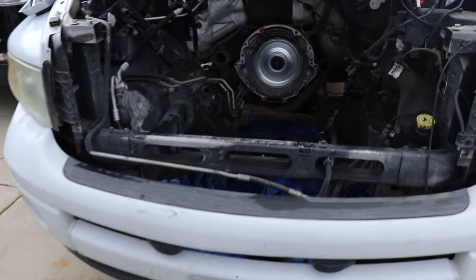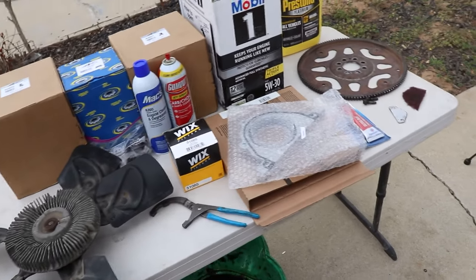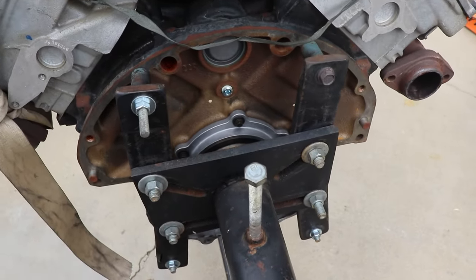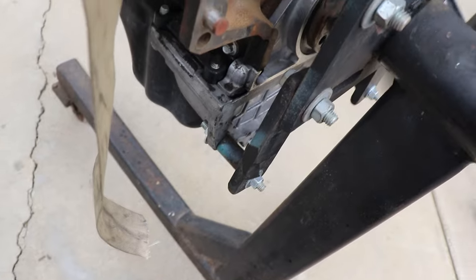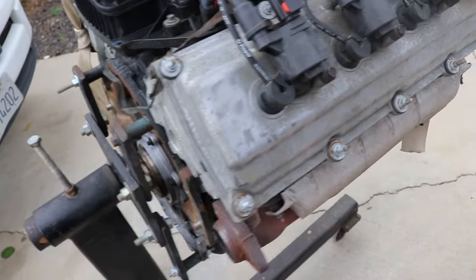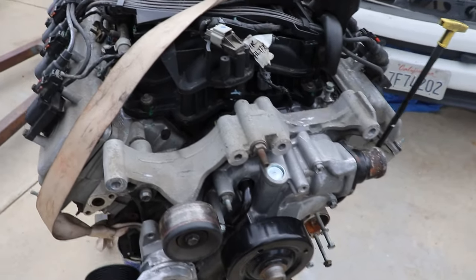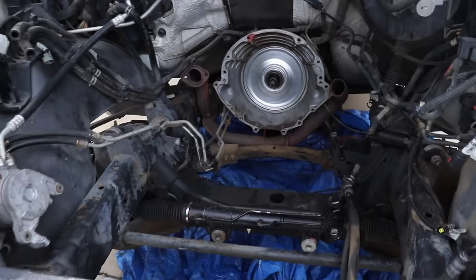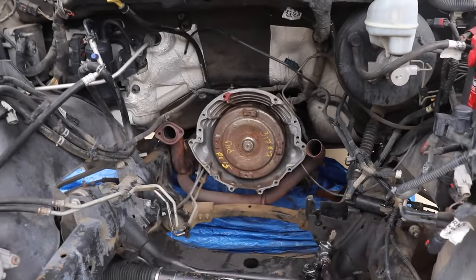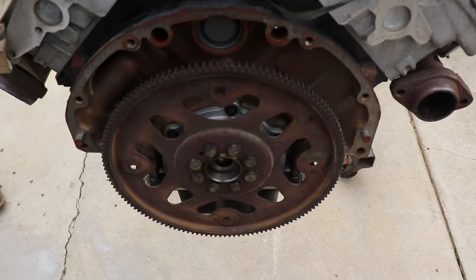We're back. We're ready to pop this engine back in. Everything's cleaned up and dry after our pressure wash. We got all of our new parts — engine mounts, oil — and we're going to do the rear main seal while we're at it. It looks like maybe it's been done, but we did notice it was seeping a little bit when we were cleaning it up, so while we have it off we'll do it. Everything else looks pretty solid. We'll bolt all the accessories on after we get it in, working with a nice small compact engine. Torque converter's in place, new rear main seal and flex plate starter ring is on and torqued down. We're ready to stuff this bad boy in.